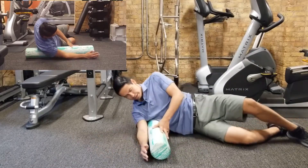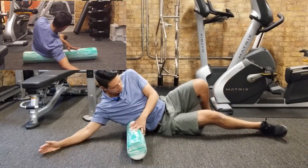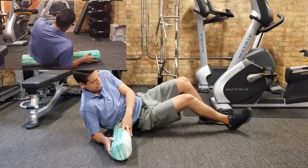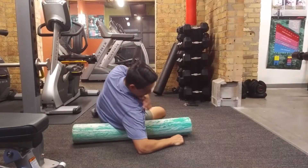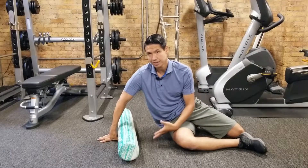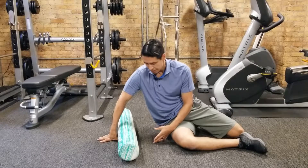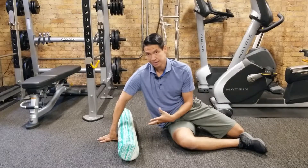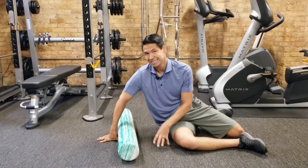Then I like going up and then down on those lats, making sure I go back to the attachments from the low back all the way to the attachments on that humerus here. This is a great way to stretch out your lats, get a self-mobilization, get some better tissue quality, and make sure that you're not going to experience any shoulder or even low back dysfunction, which the lats can contribute to.